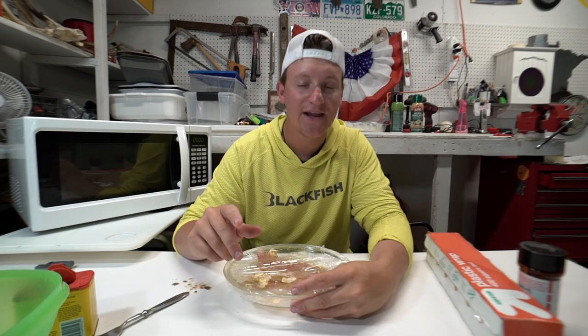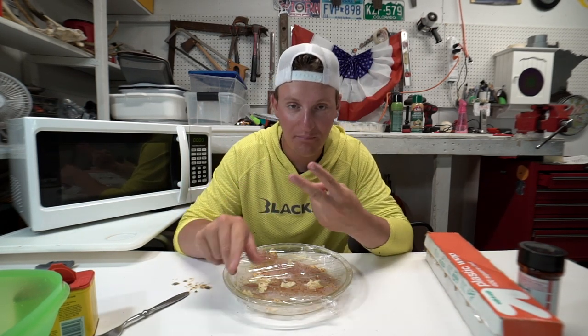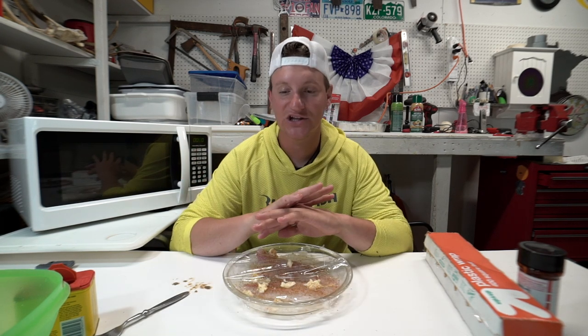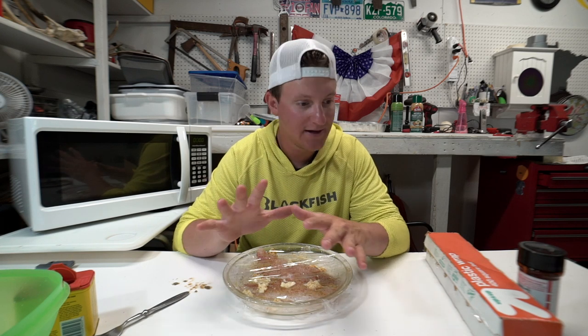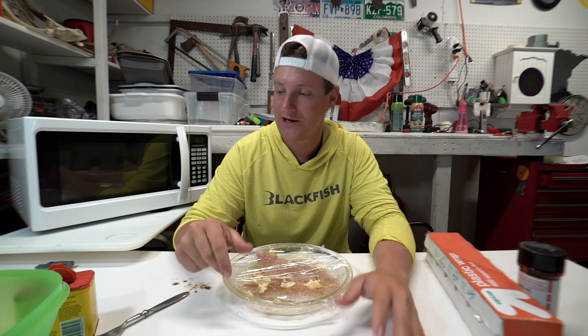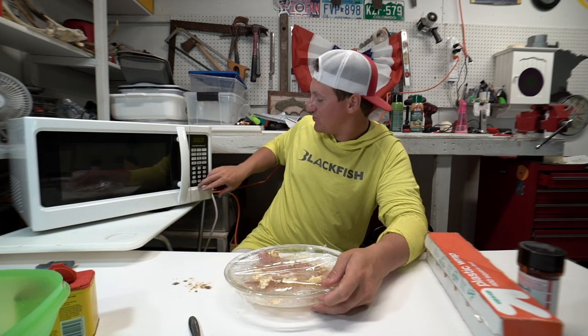And that's basically it. You have your glass dish, you have butter, you have seasoning, you have your fresh flays, some plastic wrap, and a microwave. That's literally it. This is the easiest, most efficient way, easiest cleanup, and cheapest way to make fish, in my opinion. So, now you just throw it in the old microwave.